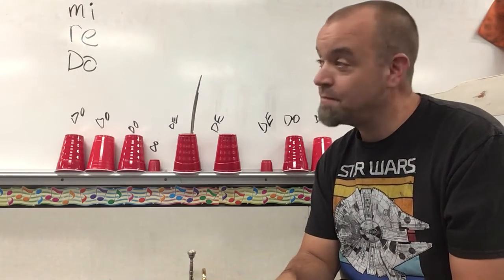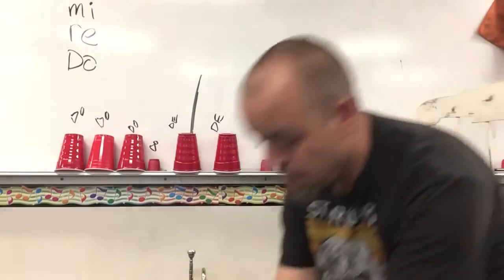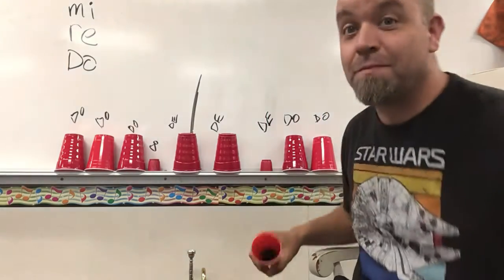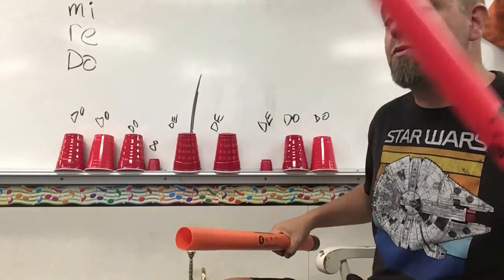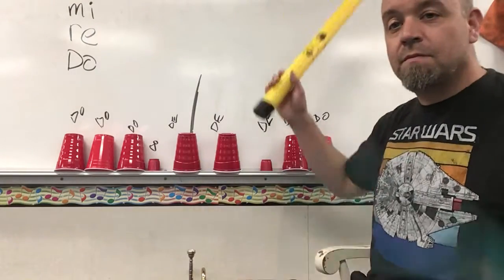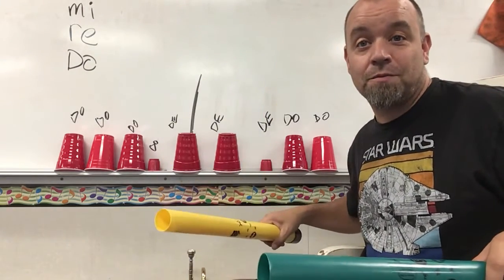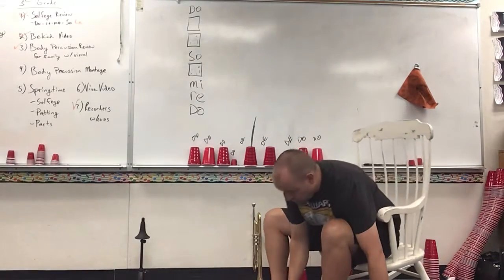Does it sound like a song you might know? What if I grabbed some boom whackers and started here? Do, do, do, do, day, day, day, do, do. Do, do, do, do, day, day, day, do, do. So, what if we repeated that rhythm with our boom whackers?